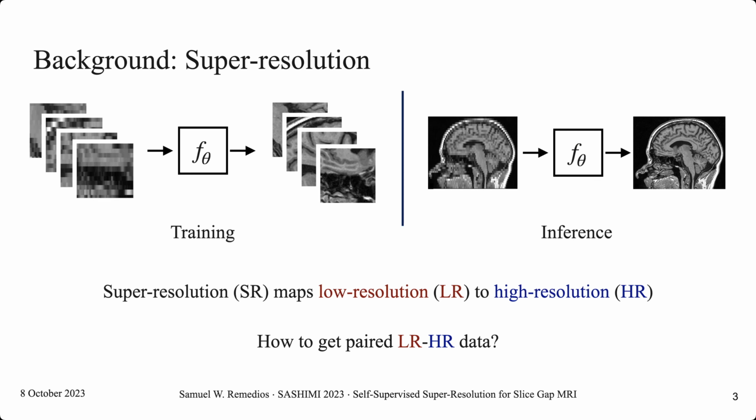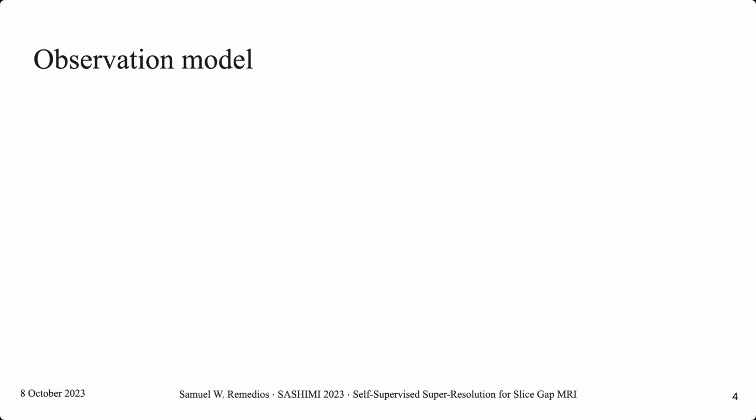Super resolution methods estimate high resolution images from low resolution ones. The contemporary way to do this is to train a data-driven model, a neural net, on paired low resolution, high resolution data, then apply the model at inference time. This can be done at the slice level or patch level. Commonly, the way to get paired high-resolution, low-resolution data is to acquire high-resolution data and degrade it according to an observation model. And our observation model is pictured here.